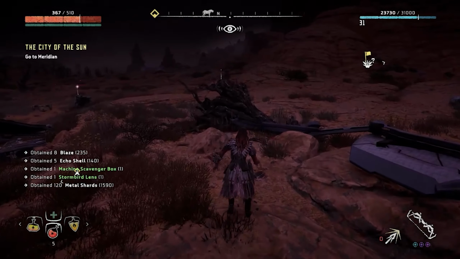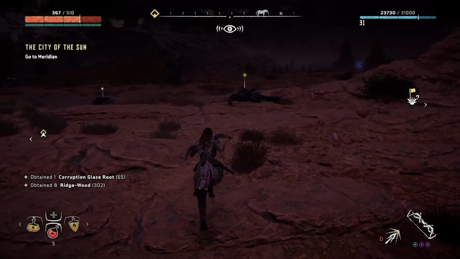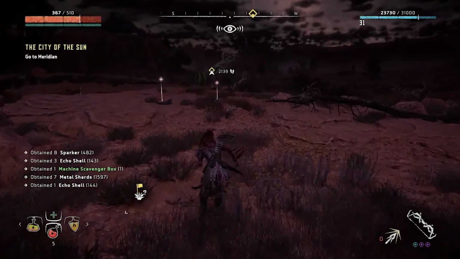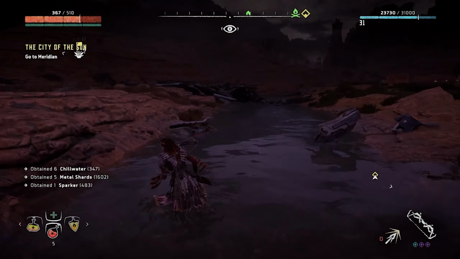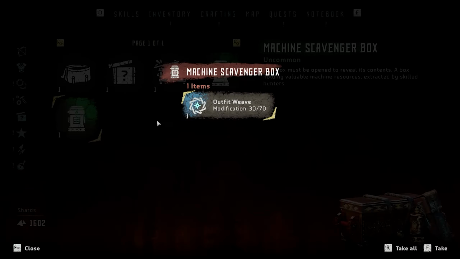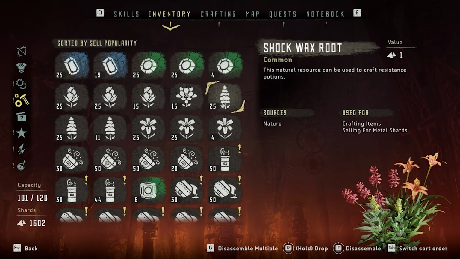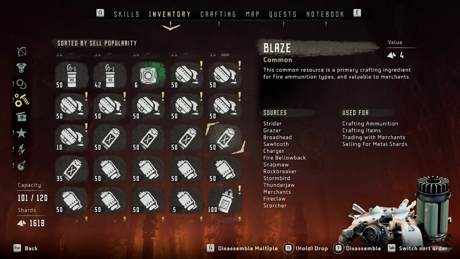Spear damage, I don't get it. I can't modify my spear. Or maybe I can, but I haven't gotten there yet. Speaking of which, I'm out of wire, but I can break some things down. So let's see what happens if I... just seem to give me shards.